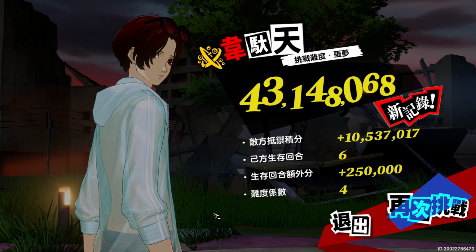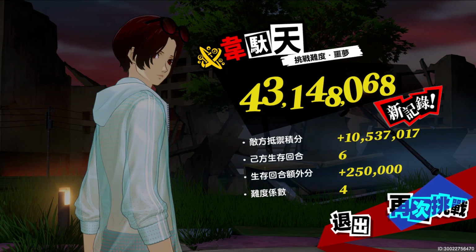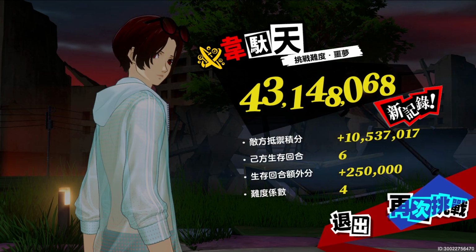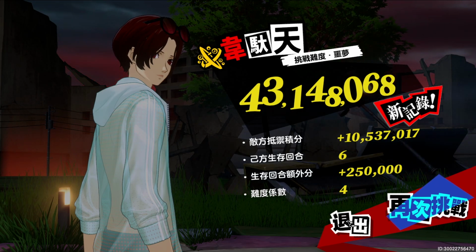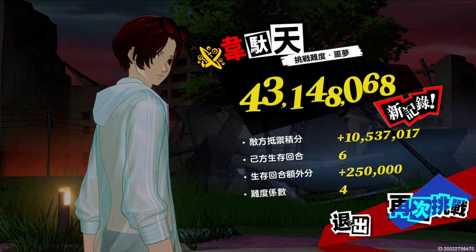This got us a whopping 43 mil in one go, which is actually insane. 43 mil based on that one go is actually freaking awesome. And I gotta say, this method is actually amazing. I think he said he had more than this and it was just in the right turn order. So if we had the right turn order in general, this could have been even higher.